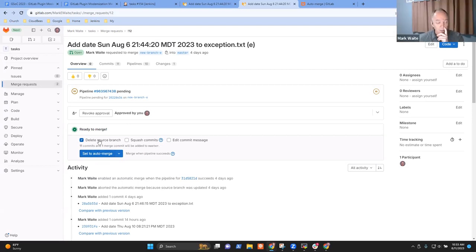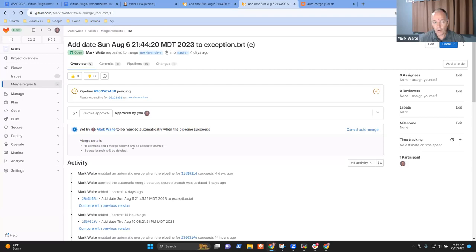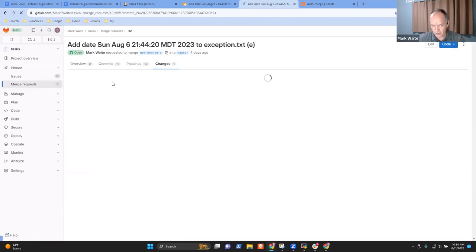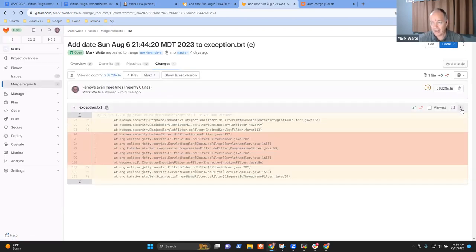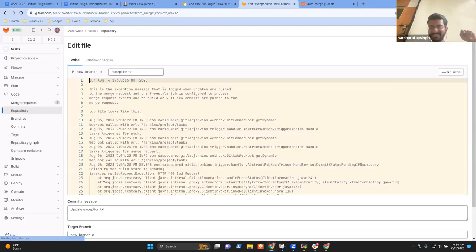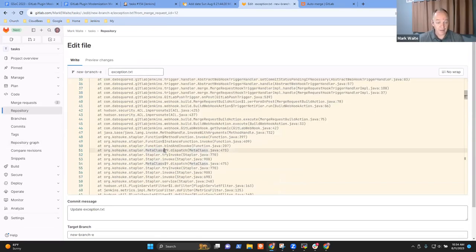And that part, at least what I'd observed, is I generally can't, because what happens is I'm going to set it to auto merge now. Okay, it's set to auto merge, but as soon as I make a change, it revokes the auto merge. And okay, then. Now, right? Yeah, you're right.